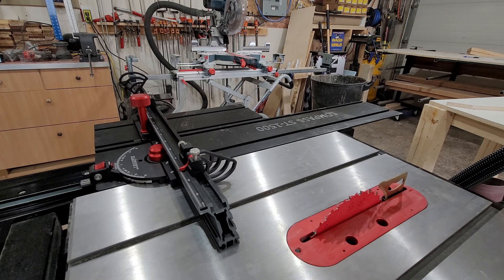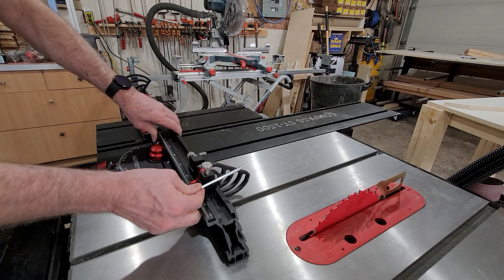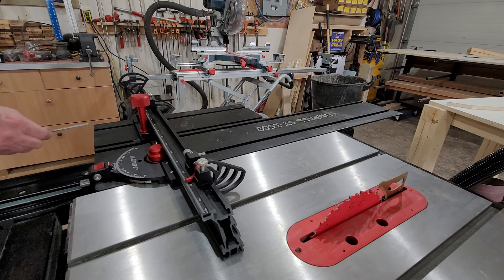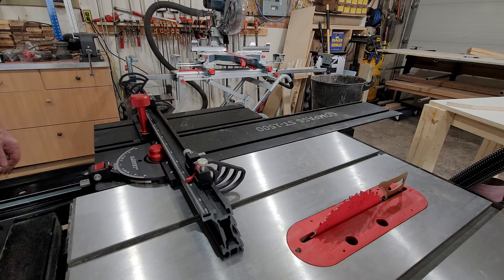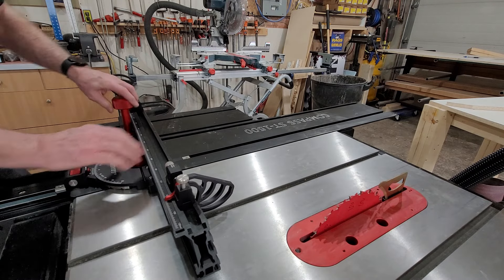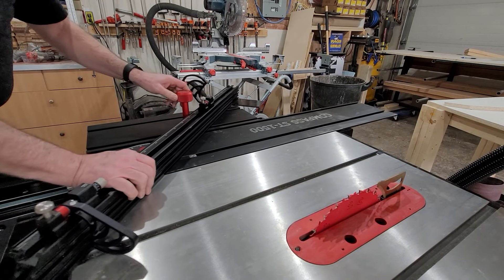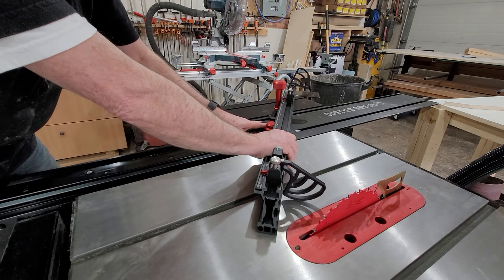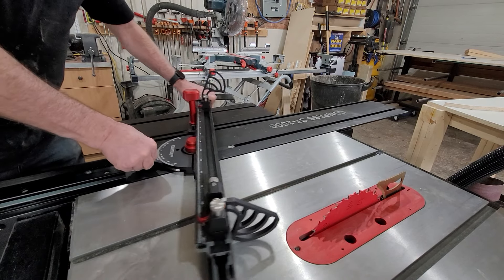One of the things I don't really like about this is when you want to adjust the left and right positioning so that it gets close to the blade, you have to use an Allen wrench. This does come with it, but there are three screws, and it's just a little bit annoying that you have to loosen those with a tool — it would have been much nicer if they had put thumb screws on them. The reason you need to adjust it is that on a straight cut it puts you close enough to the blade, but if you go to a 45-degree cut you're too far away. So you might back this off a little bit to get closer to the blade, then take your Allen wrench and tighten the three screws again. Maybe that'll get annoying over time, or maybe I'll just get used to it.